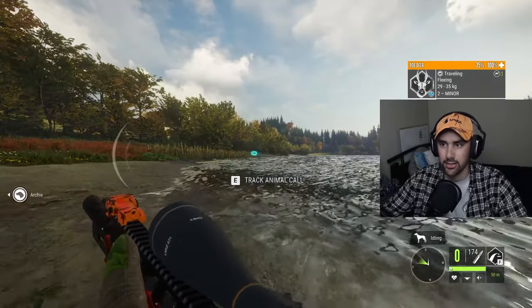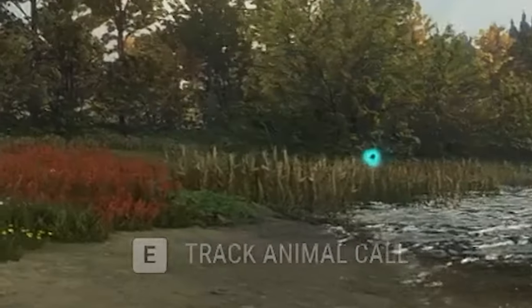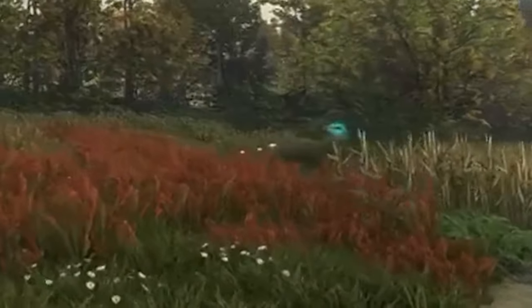All right, that's 5 rounds straight into its chest. Will it start to drop? It is dropping. That's good. It is dropping. And I can't find it. So let's go find its blood. I'm pretty sure we hit it 5 times and it looks like it was going to drop. Fingers crossed it does. Because otherwise we'll be here forever.